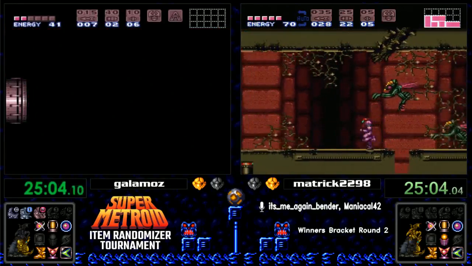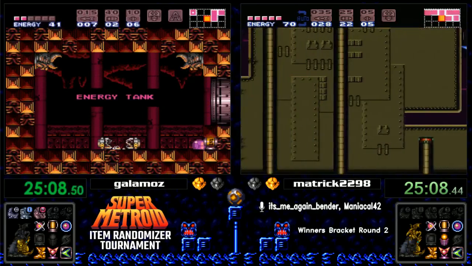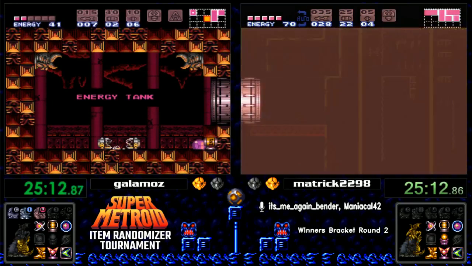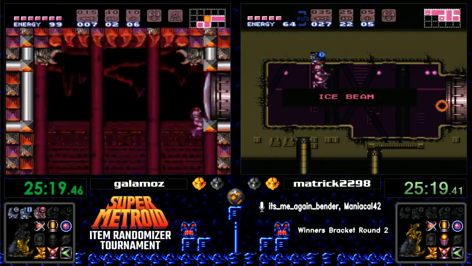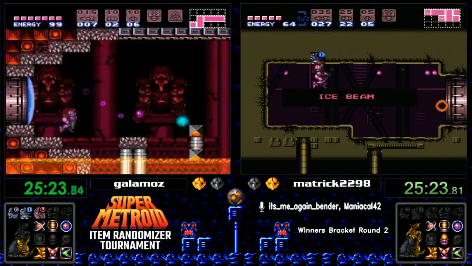And Galamoz getting through Ridley, using some X-Factor strats there, and picking up his energy tank to keep himself safe through the lower Norfair escape. The vanilla energy tank at Ridley, and Matrick getting the Anything Beam.